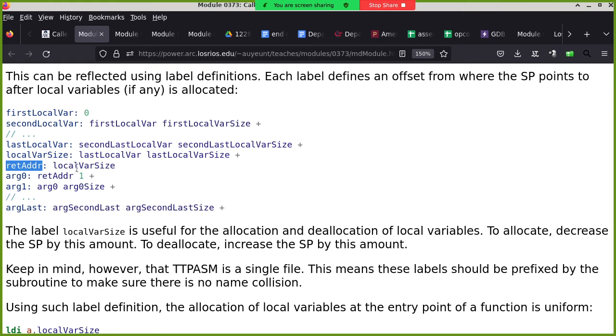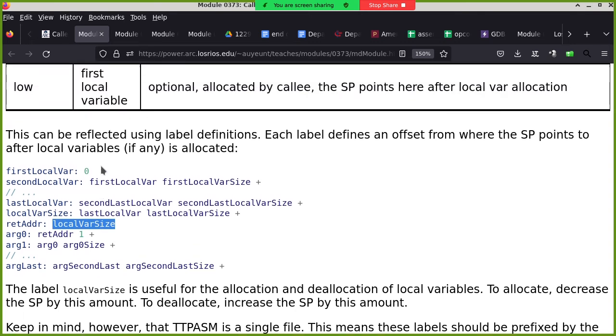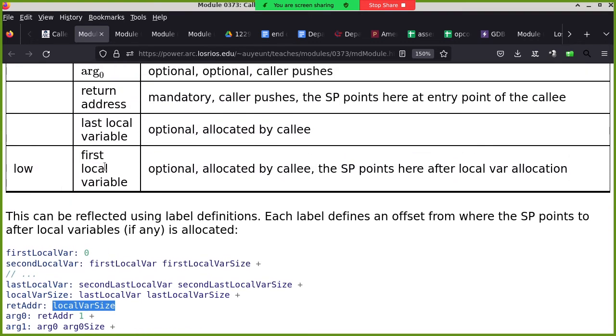Return address is located at local var size because remember we are allocating the local variables below where the return address is located, and this picture is going to be useful because initially this is where the stack pointer points to because it was last pushed by the caller. The spaces for the local variables have to be reserved by the callee, not the caller.